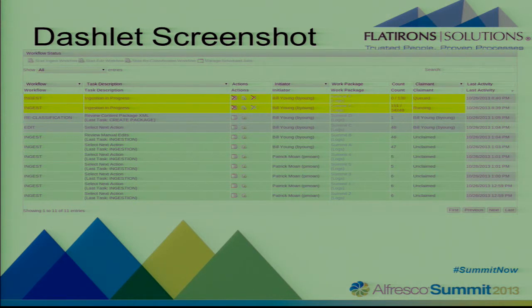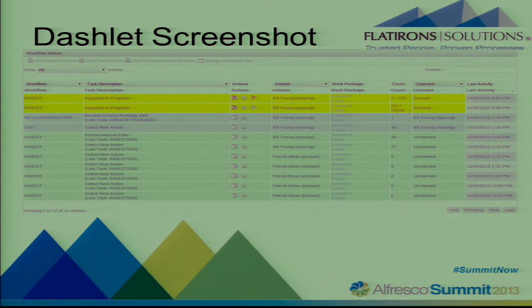And then we have our table of information here. We have the type of the workflow, we have the current task description. These are some of the different actions that can be taken, and I'll talk in detail about those when we get into the demo. Who the initiator of the workflow is.